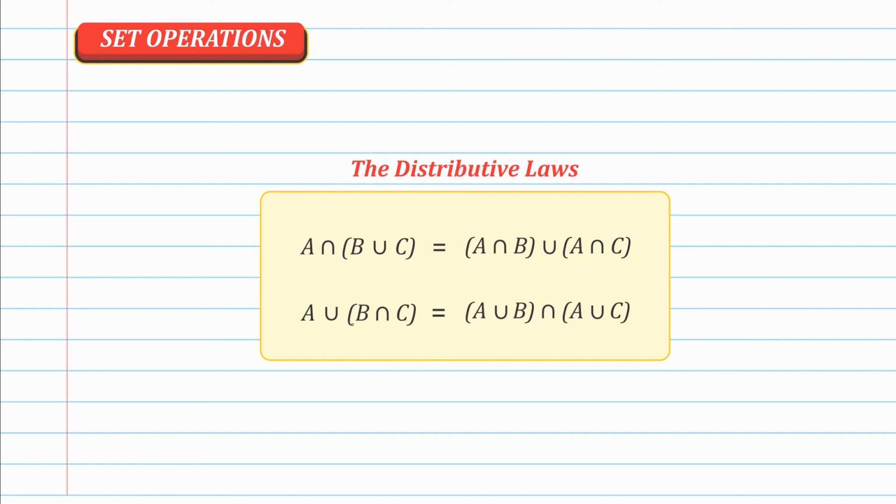Let's say we're given B intersection with C, this group, the union of this with A. Again, another way of doing this is A union B, distribute that. That's why we have A union B. Next, A union C. That's why we have A union C. And then finally, copy intersection. I hope, aside from the distributive laws na napag-aralan natin, we were able to practice set operations union and intersection.